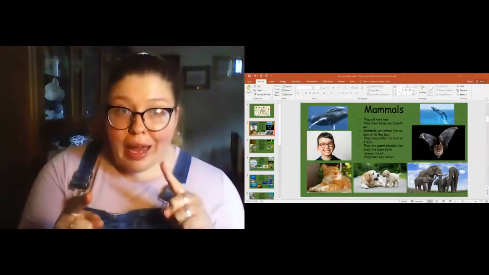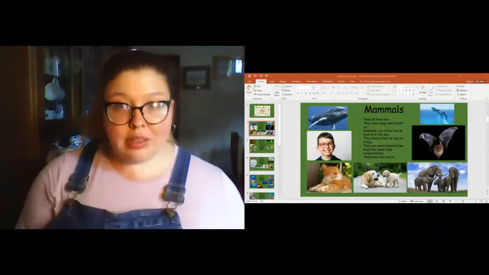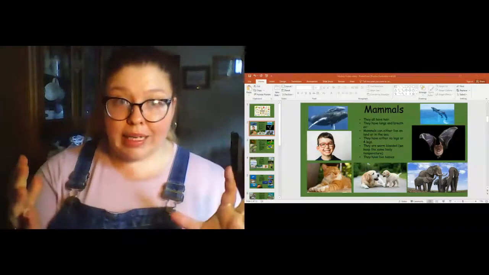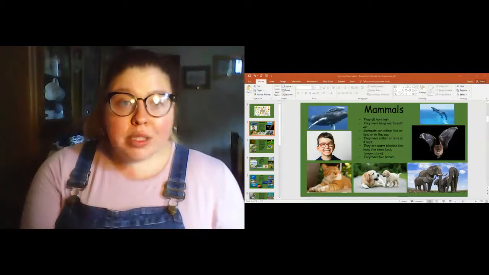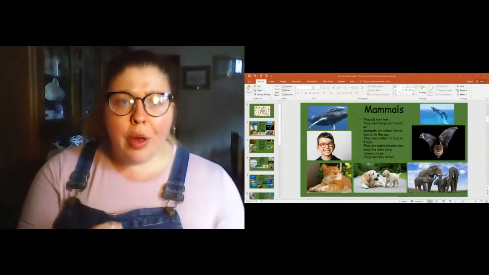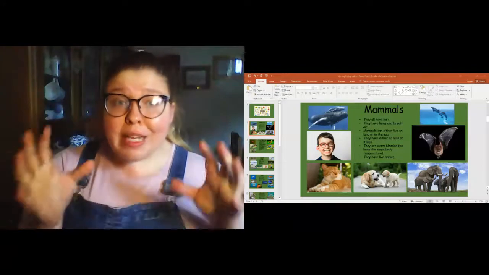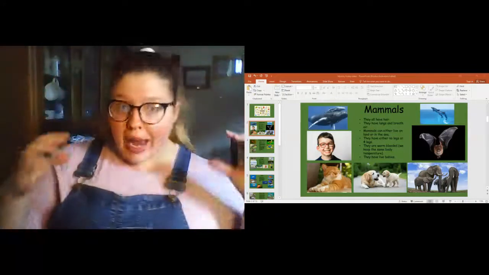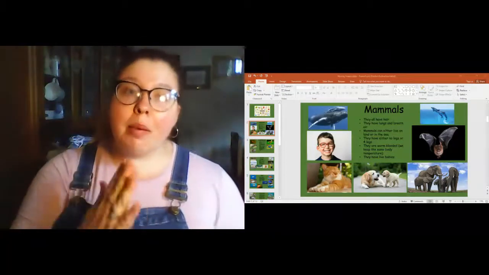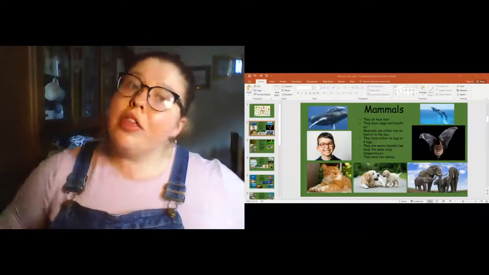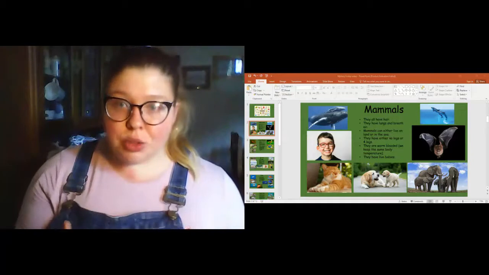We also all have lungs to breathe. So if you are a mammal, you all have lungs and you breathe air only. So you can only breathe air. Which is why when we're swimming in the water, we have to hold our breath because we can't breathe in water. And it's the same for blue whales and dolphins. Even though they live in the water, they have a hole near the top of their head where they breathe, and they have to come up. Although they can hold their breath for longer than us, they still have to come up to the surface to breathe air. They can't breathe underwater.